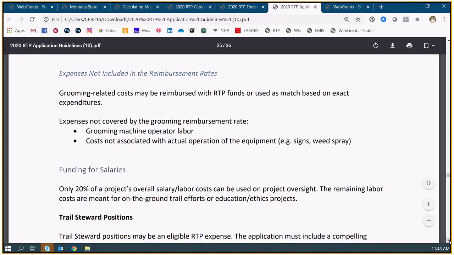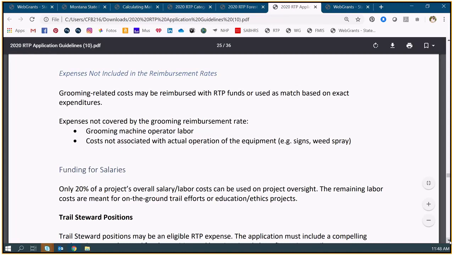Well, I'm just saying, if you had an equipment repair expense of $1,000 cash cost, is that an eligible match potentially? It would depend. If it's general maintenance, although $1,000 sounds like maybe, I don't know a ton about grooming machines. If it's what you would consider just general maintenance of that machine, then no. If we're including that machine under the reimbursement rate, then no, that should be rolled in with that. That's what we're reimbursing you for under the rate. If it's not general, if it's much more of something that happened to that machine, it broke, then sure.